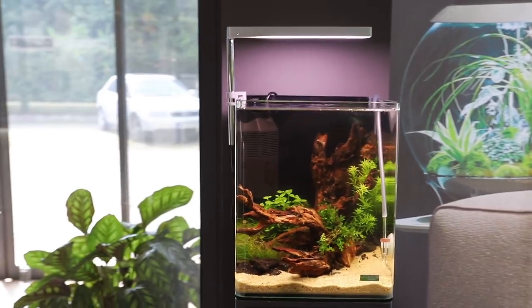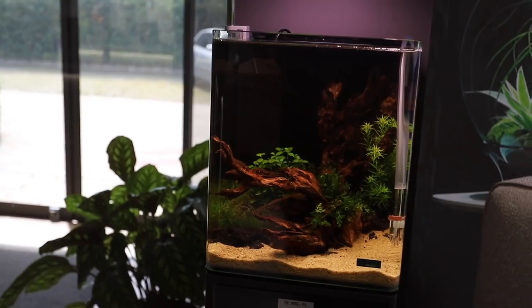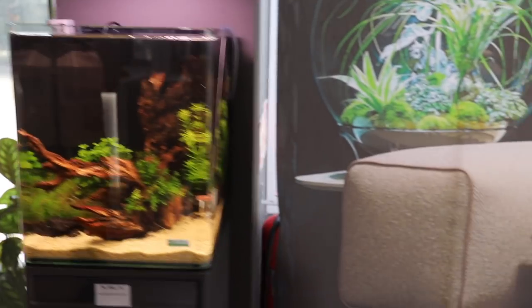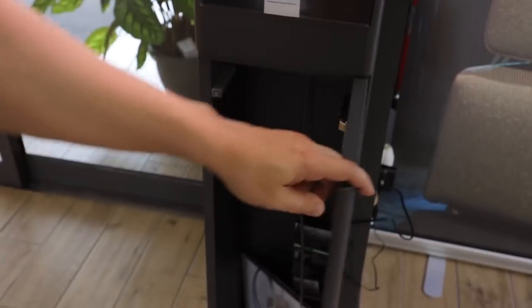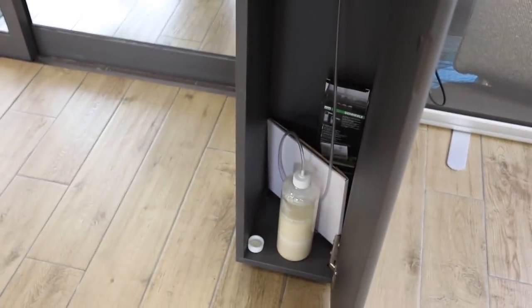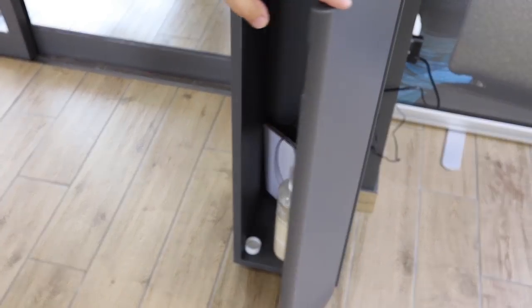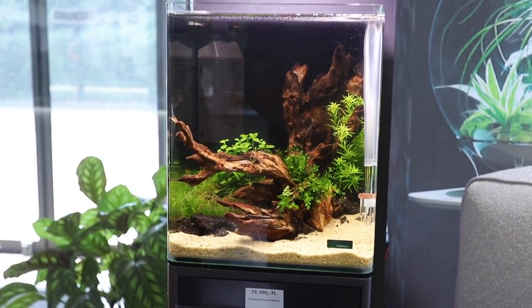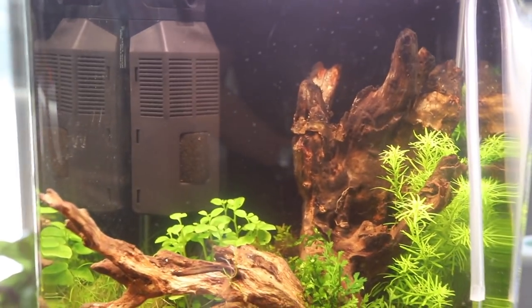Here we've got a really budget-friendly, easy scape. I think it's running the Aquario East Space system — yes, that's correct. It's a fresh one, we built it about a week ago. Our customers always buy it. It's cheap as well. And we're using not the Staurogyne but the ONAF — we're testing that, 15 watts, something like that. It's super strong. Beautiful little scape.